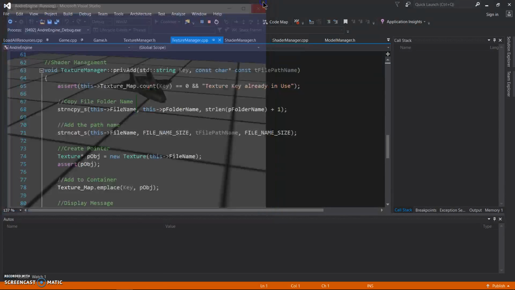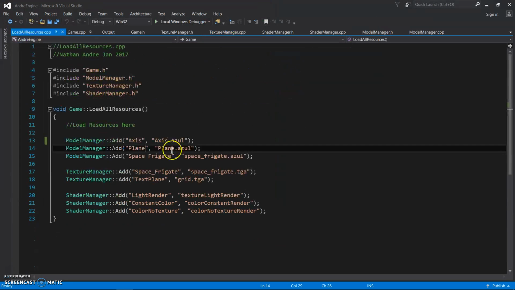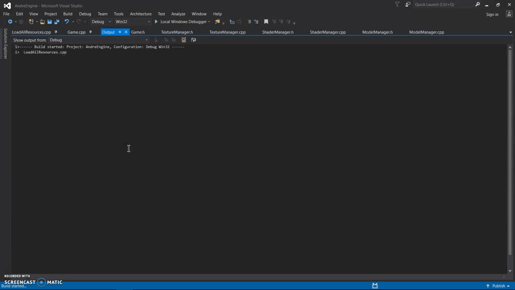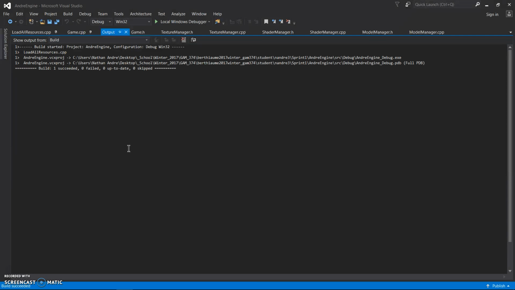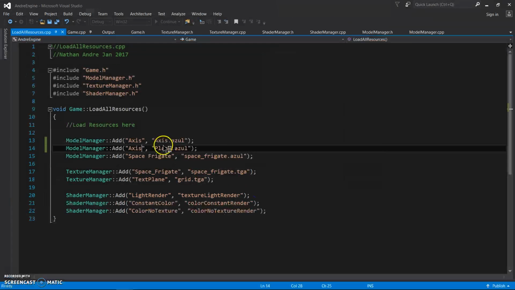And then for protection, so like if there's already a key being used, when you try to use that key, an assert will pop up and says model key already in use.